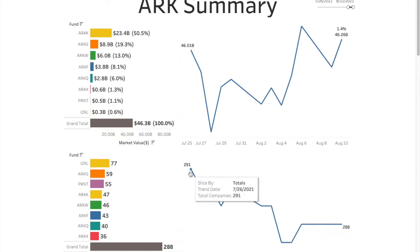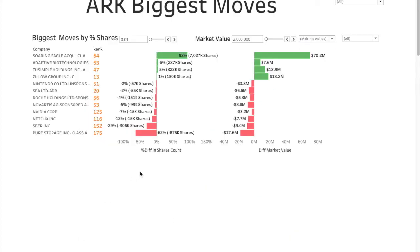Overall, for the date range we have selected, the trend seems to be downward. But today, no new company was added or removed. Let's quickly go over the biggest moves — make it a short video because there was hardly any trading done. The threshold we have today is at least 1% of shares added or removed and a market value change of $2 million. These are the companies that satisfy that criteria.